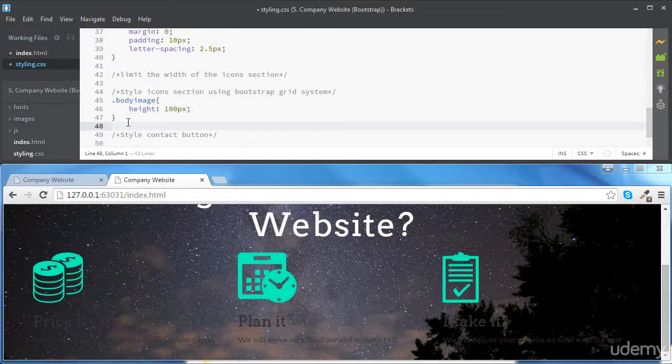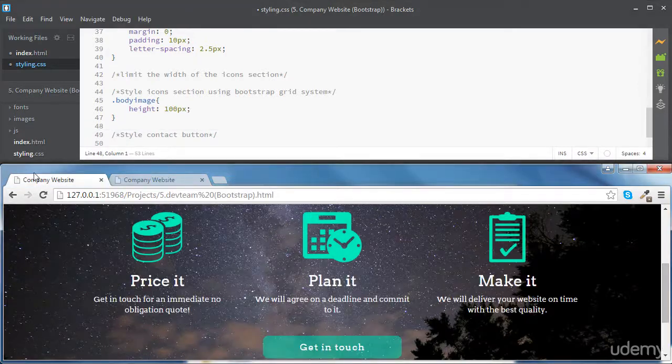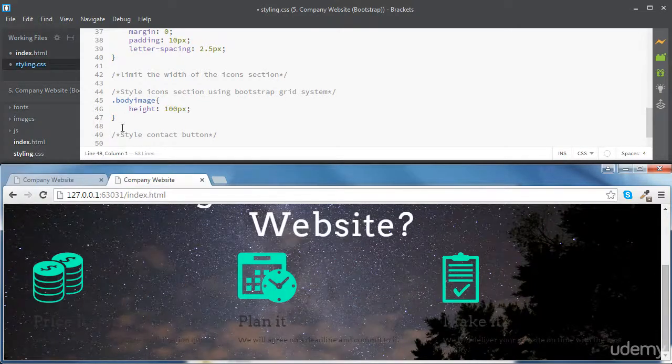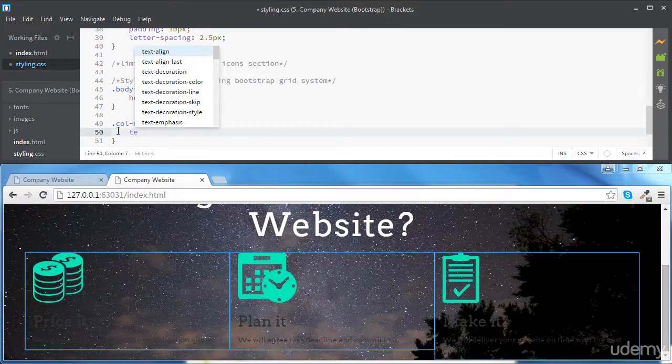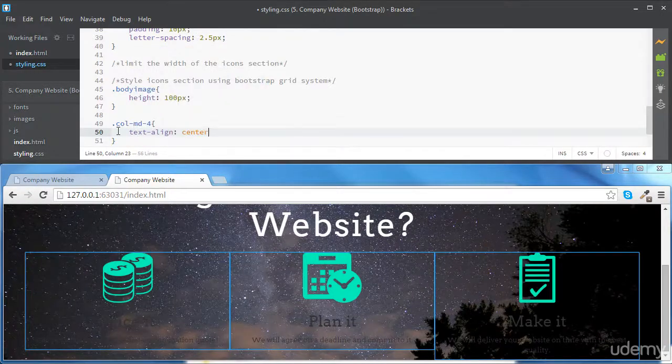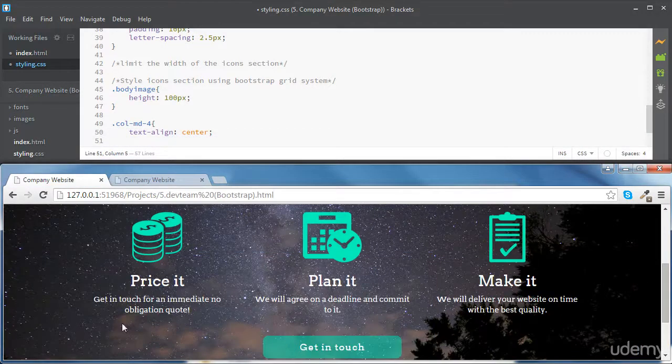Then we would need to center text inside the columns. We're going to access the columns using the column medium 4 class, and we'll use the text align property that we will set to center. And also we'll change the color inside these columns to a white color.